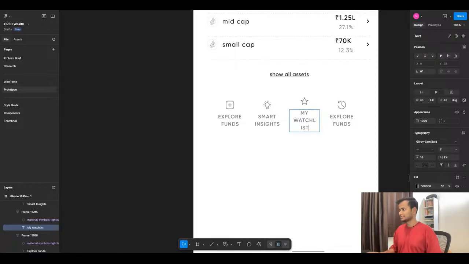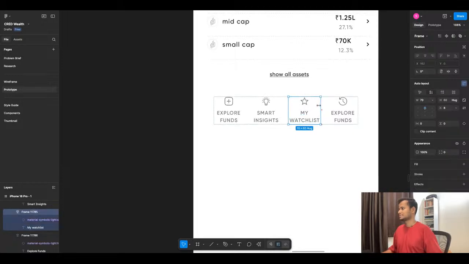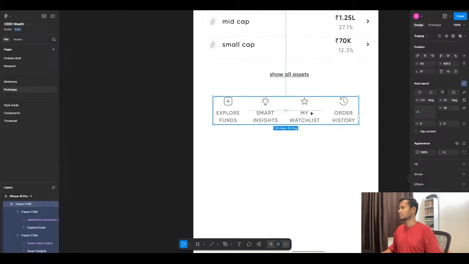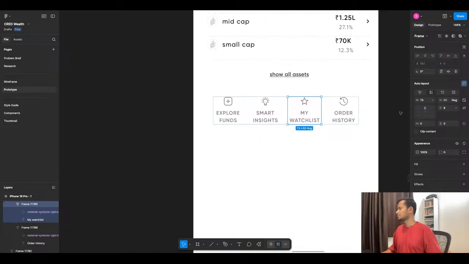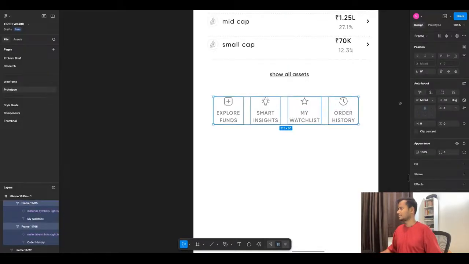Watch list. We have to increase the size a bit. Then this is the order history. Okay, so after this one, you will take the bigger one. Let's put it as 72. Then we will make all these other things the same as 72.